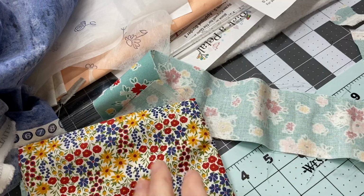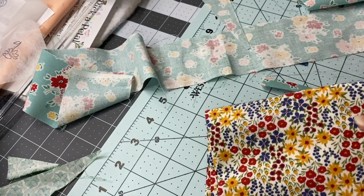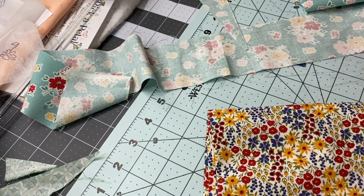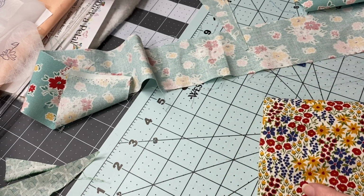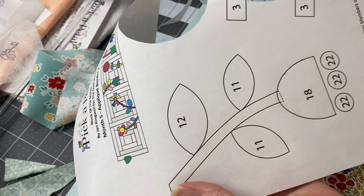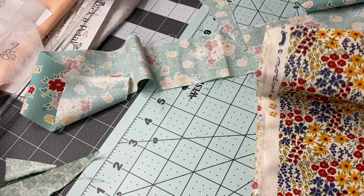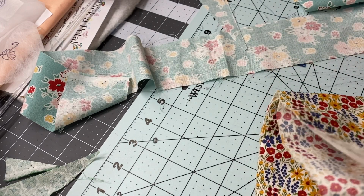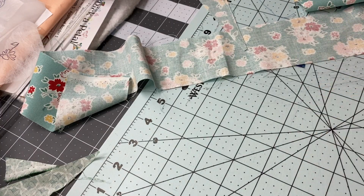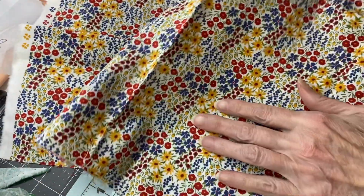Okay, this is supposed to be the other stem. Let me put this one on the design board. Okay, this one, we can get a good bias on, which is good because it's got a little bit more of a curve. See, that's a little bit more of a curve that we're trying to achieve, so we need a proper bias. And I did consider that whenever I picked out these fabrics. I think we mentioned that in the video where we picked out the fabrics. This fat quarter's not been messed with at all.